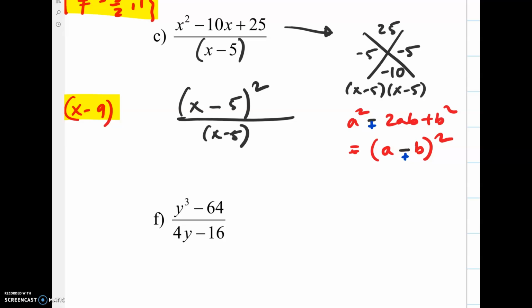So now we have it in the form of a factor. You've got 2 of them on the top, and you've got 1 of them on the bottom. So this is like saying, if you have m and m, because you have 2 of them, and on the bottom you only have 1 of them, you only cancel 1. So you're basically doing 2 minus 1. So these guys are gone, but you would have 1 more of them. So your final answer is x minus 5 raised to the 1, which we don't write, or you can write it, there's nothing wrong with it, and that would be your final answer.